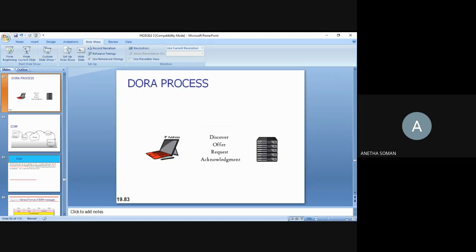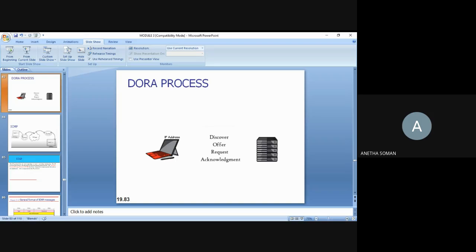Okay, so this is DHCP, or the DORA process. In one way you can say that dynamic IP addressing is where a computer gets an IP address from the server. Automatically it is getting the IP address from the DHCP server. I told you there are two ways you can assign an IP address: one is statically and the other is dynamically. Dynamic IP is where your device or your computer gets an IP address automatically from the DHCP server.